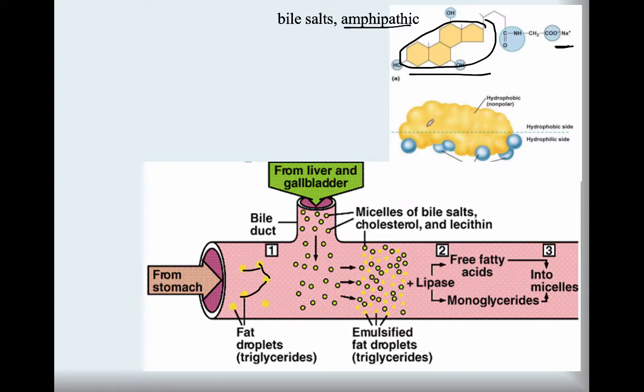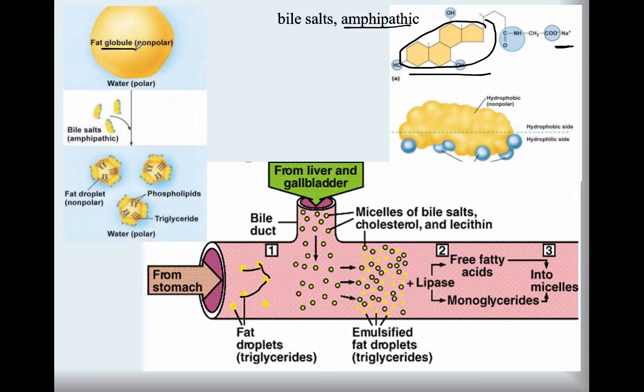And these bile salts will adhere to the lipid droplets, and that helps to prevent them from coalescing to form those big fat globules again. Here's that nonpolar fat globule, and through the action of the stomach and the small intestine, it gets broken down to fat droplets, and then the bile salts quickly adhere to them. This actually makes the job of the lipase easier.